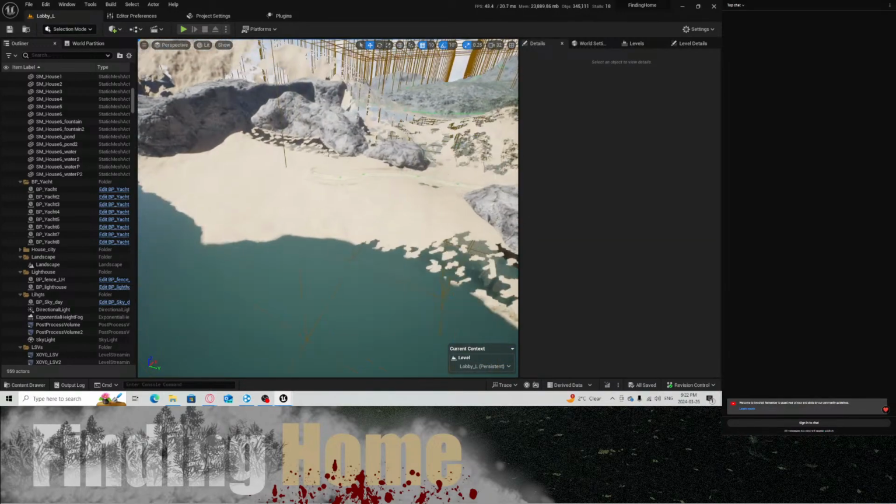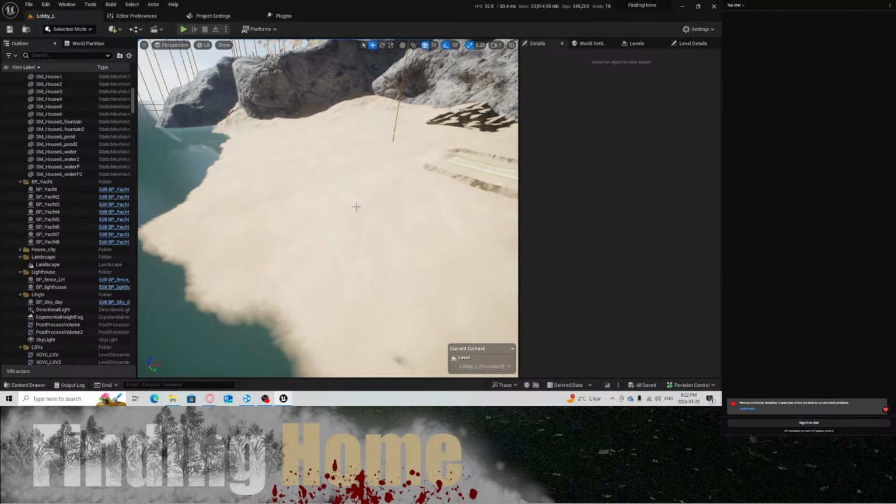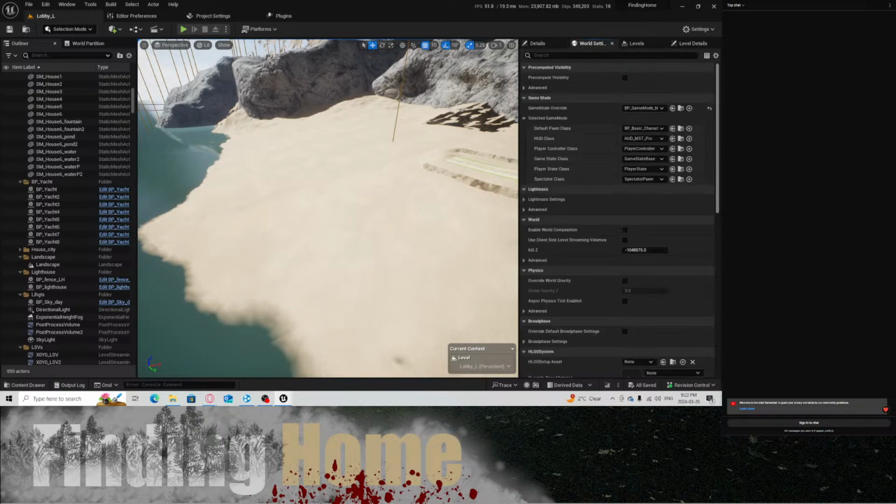I think we're spawning down here by this road. And we will kind of go lower there. Still getting like 60 frames with the stream, so it should be fine. All right, so down here we got details. The first details when we load into the world, we want to see what's going on here. We got a basic character, we have a game mode, right?